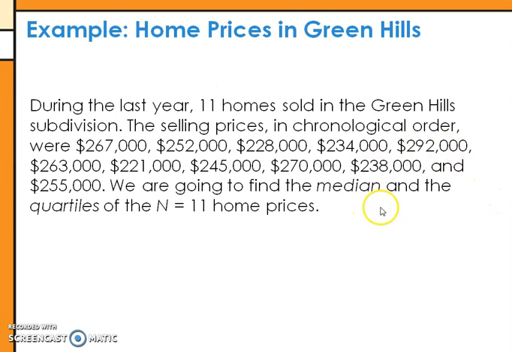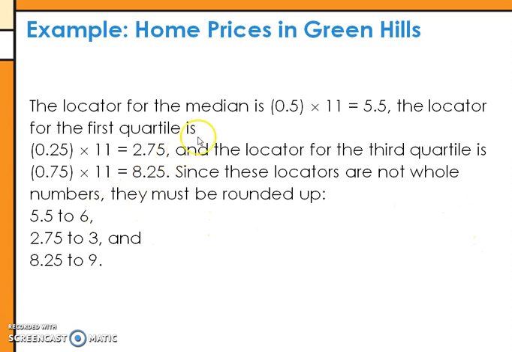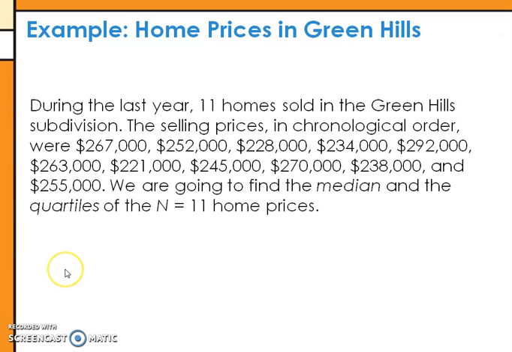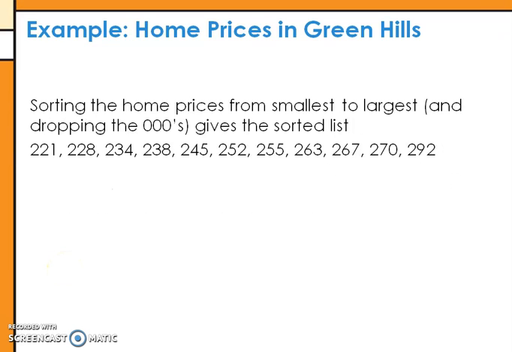So here's one for home sales. Let's say we put them in order. And here they just took the zeros off, because they're all by thousands. So 267,000, they just wrote as 267. Okay, so if I want the median, there's 1, 2, 3, 4, 5, 6, 7, 8, 9, 10, 11 numbers. So halfway through this list would be this one, because there's 5 numbers on this side and 5 numbers on this side. So that gives me a median of 252.